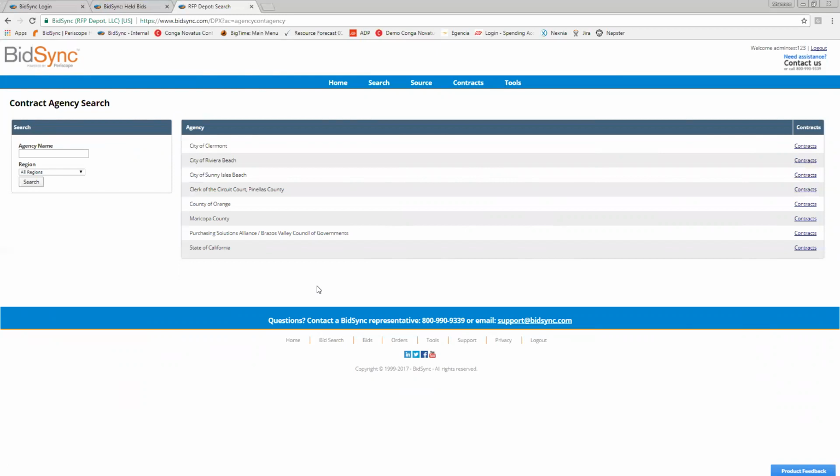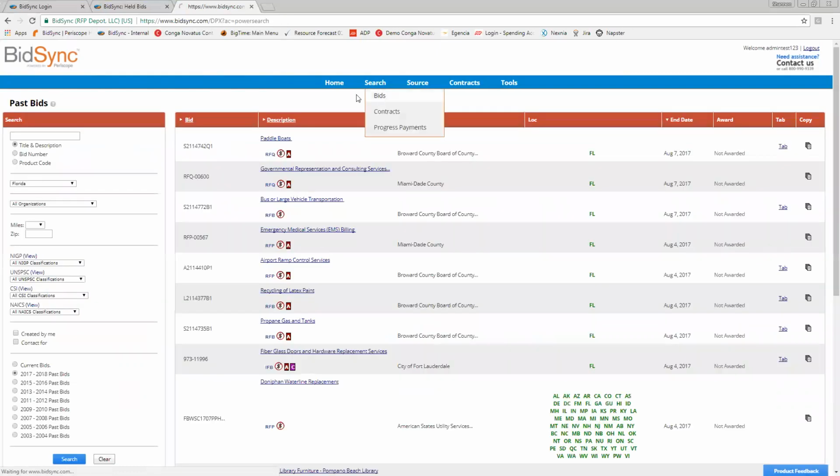You're welcome. Okay, so we talked about the Home tab and the Search tab just being a search repository system to search through current or past bids that have been made public in the system and to search for contracts within the system. Is there any questions on these two features before we actually move into the bulk of the training, which is the bid creation part?